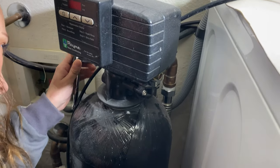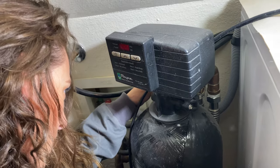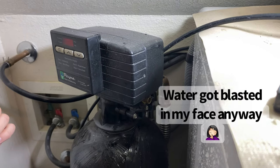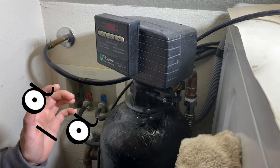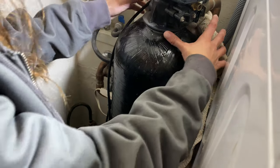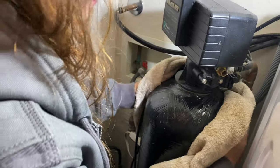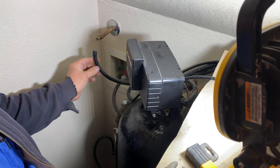Anna's disconnecting the softener — there are just a couple of cord-room screws on these Fleck systems and a little steel clip. Pull it straight off. Oh, water's still dripping — because we didn't take it out of bypass. Whoopsies. Same thing on the other side — not putting my face right there. Just wiggle-worm it out. Make sure it's unplugged. Don't grab it by the head, grab it by the body. Now we've got to disconnect that black hose — that's the drain for the head when you're flushing all the calcium out.